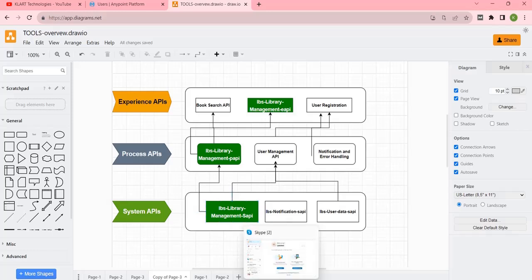In a real-time project, we will capture all these details in a technical design document. Initially, when your project starts, you will get one functional design document. We will see the difference between the functional design and technical design document later. If I explain all those documents at this point, it will be a little confusing if you are new, right? So just remember, before you start your API implementation, you will have one document called the technical design document.